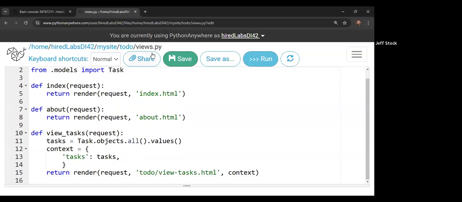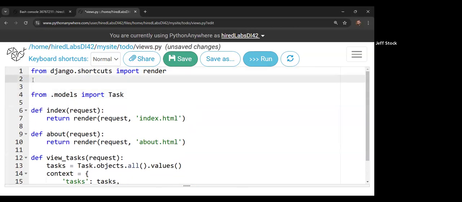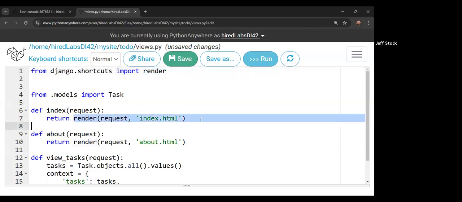So in my site, in views.py, we are going to add our create view. But first, we're going to have to import a few more things up here at the top. Some things that we're going to use along the way. I'm going to get some space for us because here's our import of our model that we are going to use, but I'm going to get some other things in here. So right underneath our first import of render, which is what we've used to send back our templates when we just have a template to send back and we're not doing anything else.